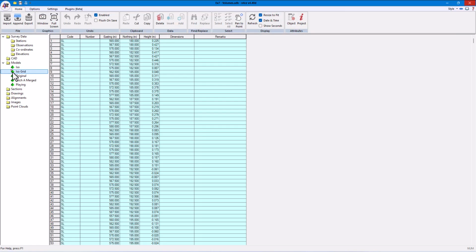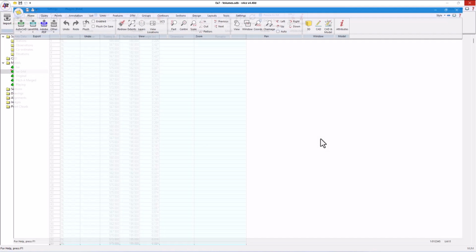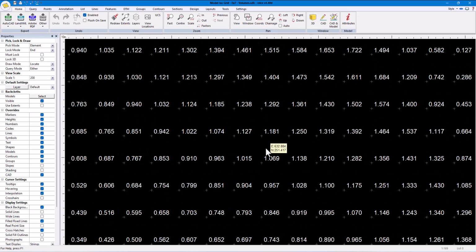Viewing the new model shows, as we would expect, a grid of levels whose heights are the depths of cut and fill at those particular locations. We have lost the sense, though, of how the cut and fill is distributed because the shading is no longer visible. We could backcloth the grid of levels with the height-shaded Isopachyte, but the text can be difficult to read in those situations because it blends with the colors in the lighter areas. Instead, we can apply the shading scheme to the height text itself.